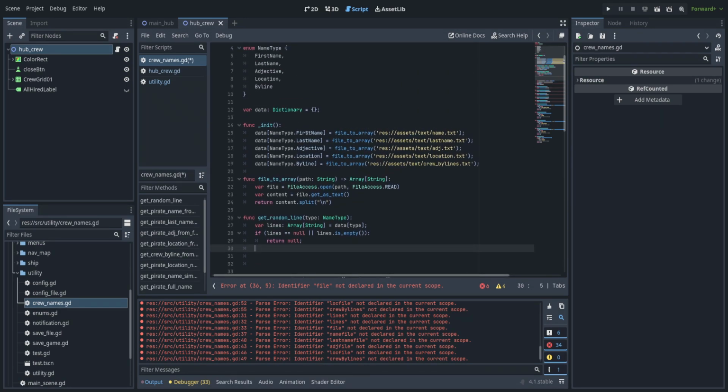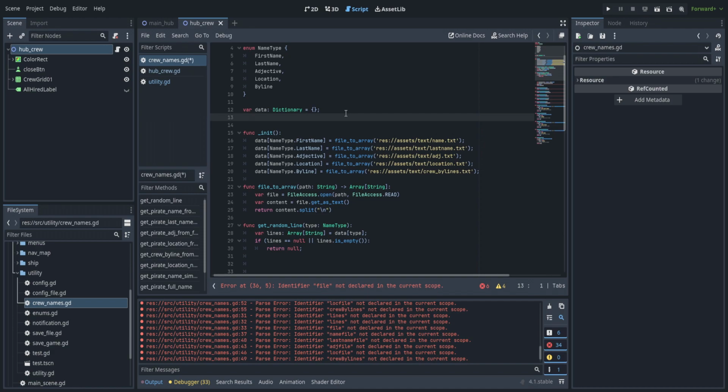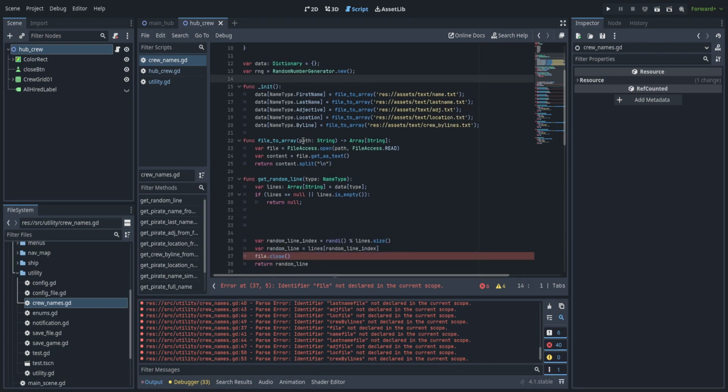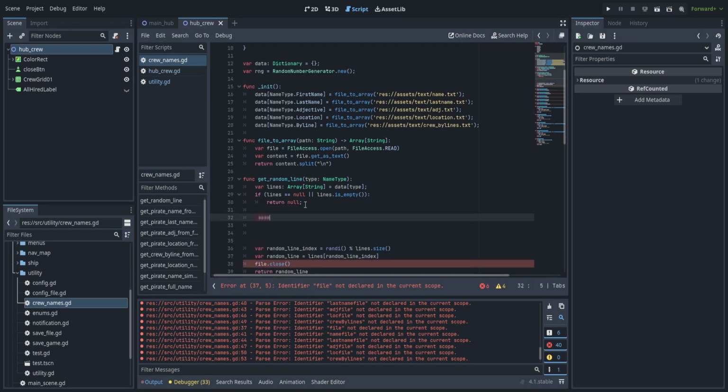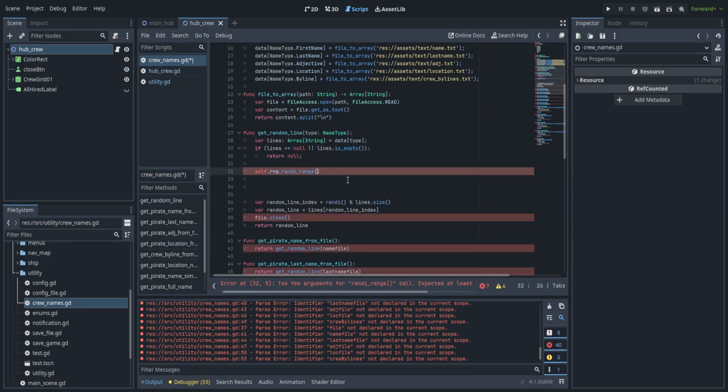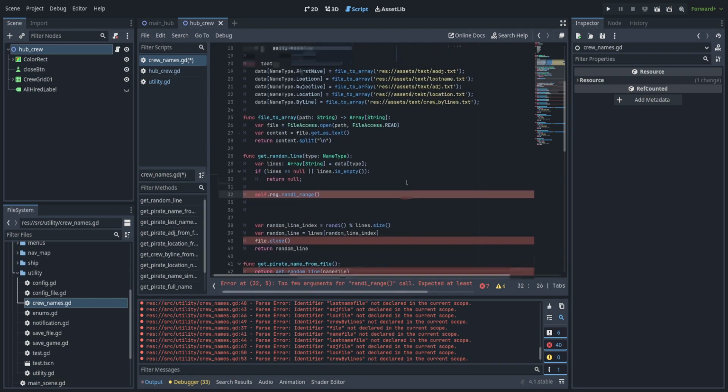So in the initializer, what I'm going to do is create an RNG here. So we're going to do equals RNG, or random number generator new. And RNG has a few different functions inside of it that are very, very useful. So I can do self RNG, then we can do random I range, and then we can specify between X and Y what value we want.